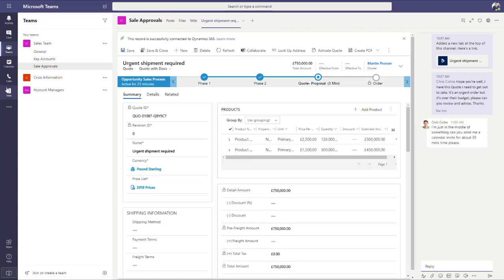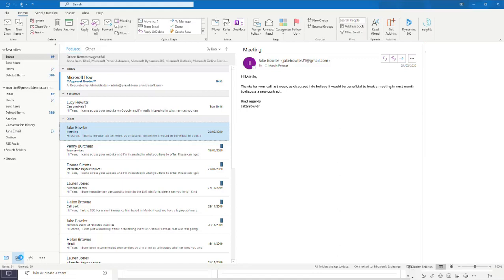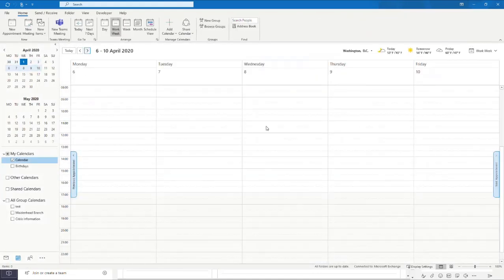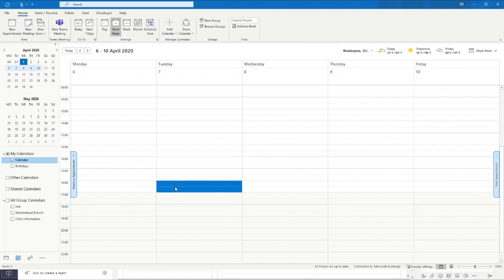Now we could quite easily do over here in calendar, in Teams. But if we just go over here to our desktop, you can see here, I can go into my desktop here, and let's say it's going to be for this afternoon at 1 o'clock. Actually, let's go a bit later. Let's go 4 o'clock this afternoon.